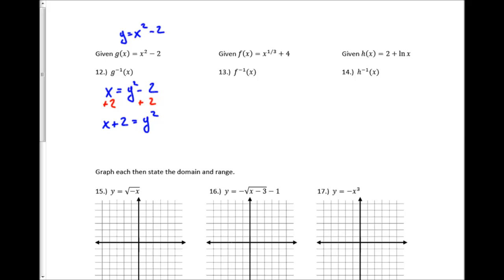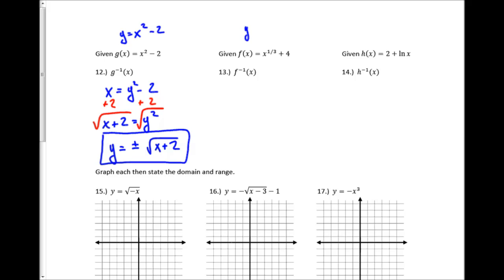And now I take the square root of each side. And I just have to remember, since I took the square root of each side, I do plus or minus that square root. So it's plus or minus the square root of x plus 2. And that is important here because the original function is a parabola. And if I forget the plus or minus, I'm not going to have the entire inverse. The plus or minus gives me an entire sideways parabola as opposed to just half a sideways parabola. Okay, so don't forget that plus or minus when you take the square root of each side of an equation.